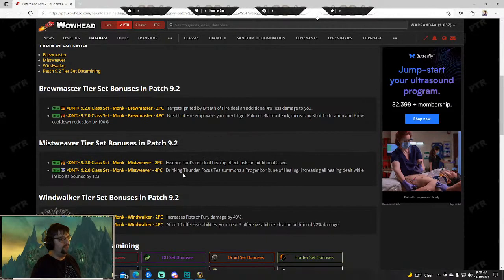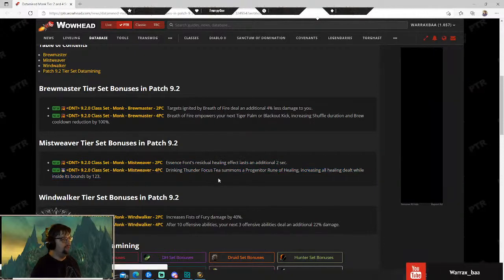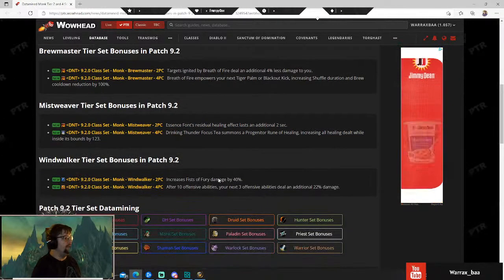I really wish they would have done something like Life Cocoon gives a DR, or Revival gives a DR, or add something where you get damage reduction or some sort of interesting utility. And not just healing throughput for the spec that does the most healing throughput in the game right now.